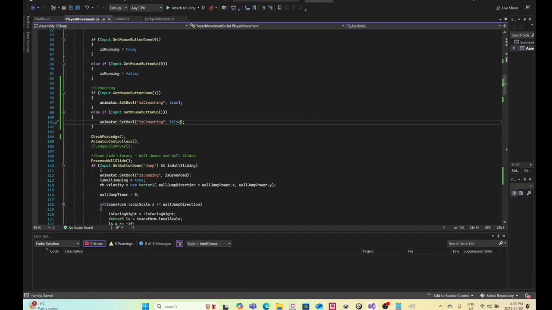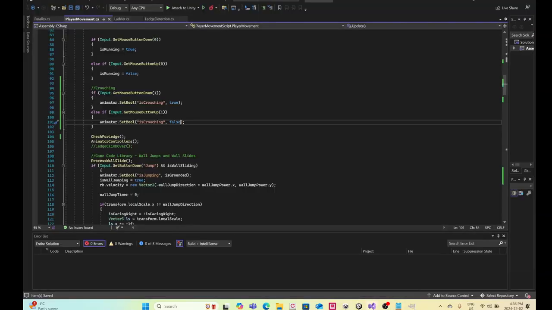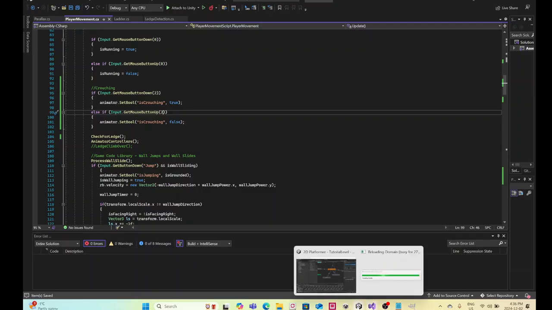I think that's all I need for the basic setup, but I'm just going to try it out. Actually, this should be the middle mouse button, so 2, because the right mouse button is used for running, so I can't have that.